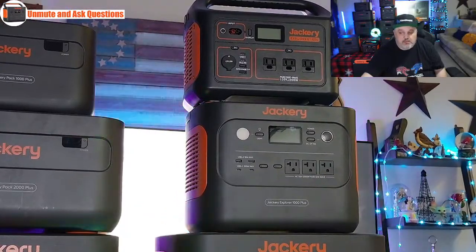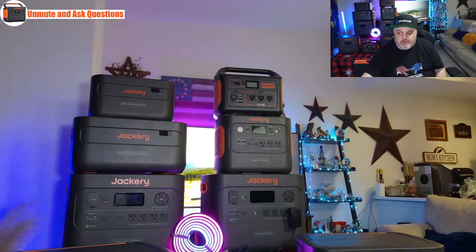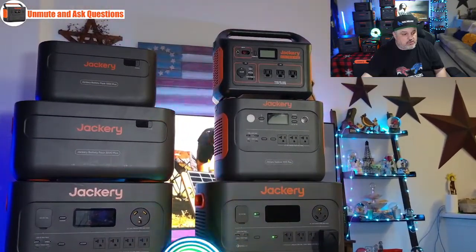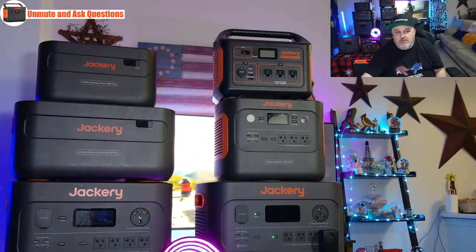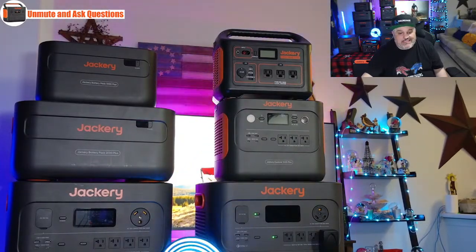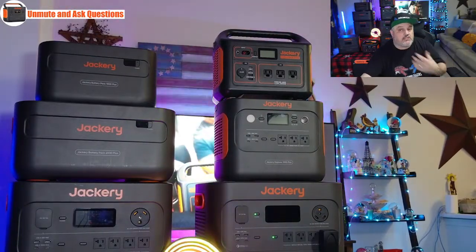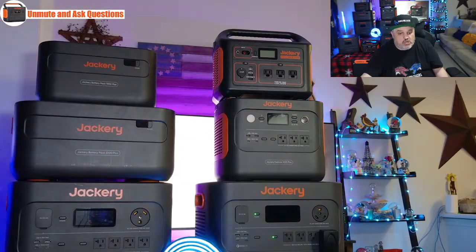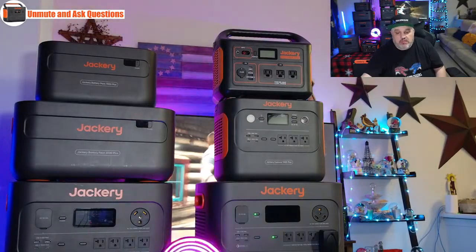If I back up the camera, let's see if I can get it to zoom back out. You're going to see the battery on the opposite side up top. That battery is really, really cool and works well. You're going to have double the power with this battery. The cool part is you can add 3 batteries to give you 5 kilowatt hours of power. It's a lot of power to run a lot of different stuff. It will take your charge time up a little, so it's going to take a little longer to charge, but it will allow you to run things a lot longer, like your window ACs.